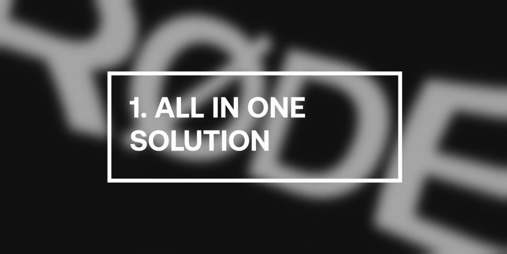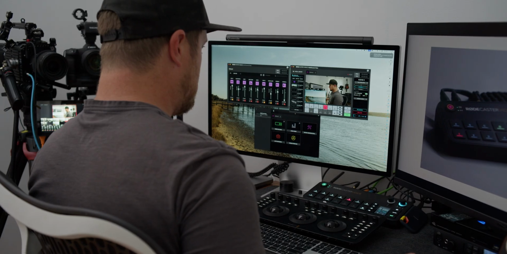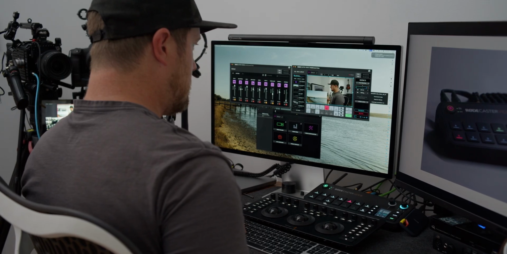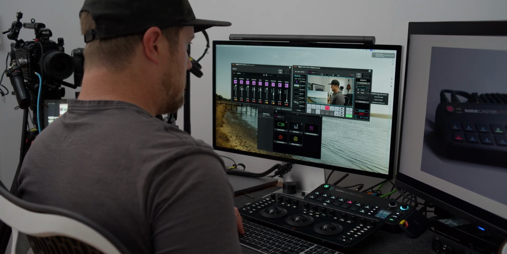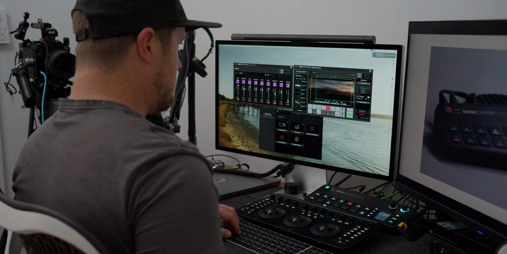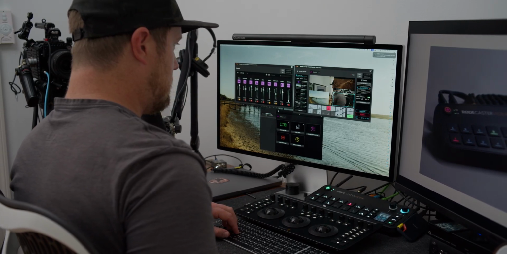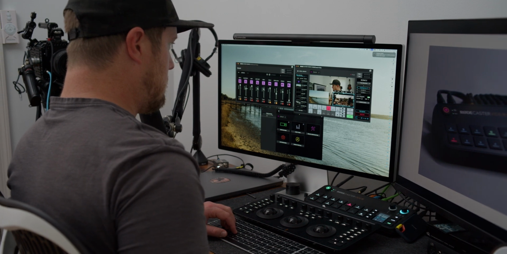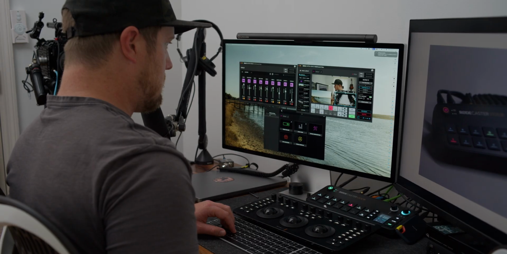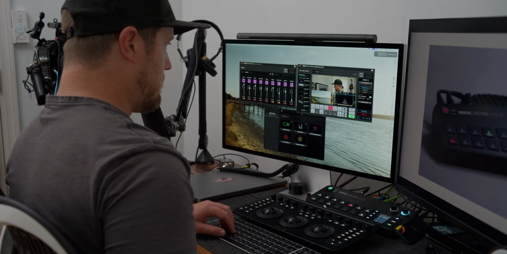The first thing is the fact that it's an all-in-one solution and it's really easy to use. So being an all-in-one solution, you've got audio, you can build different scenes, all that, all within the RØDECaster Video, and in conjunction with the Rode Central app. It is so easy to configure your scenes, and scenes are essentially bringing all different inputs onto the program feed. So your program feed is what your audience is seeing. And this is really cool because you can really start to customize different views for your audience.